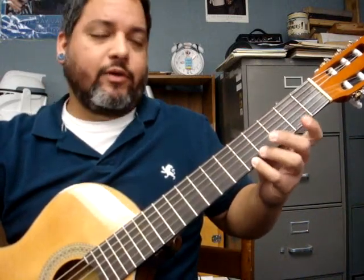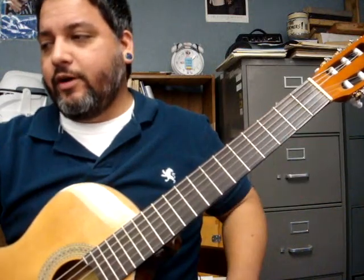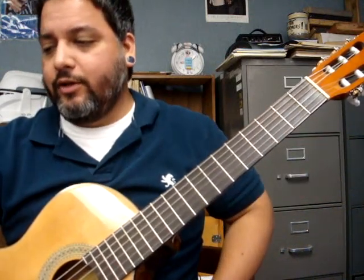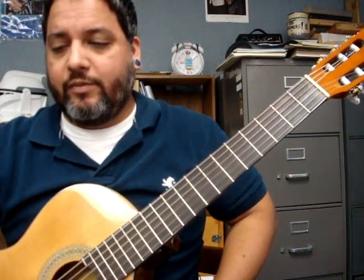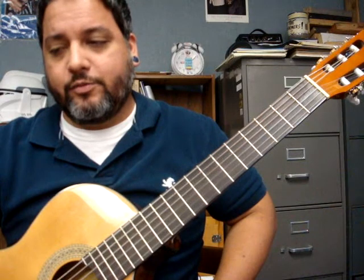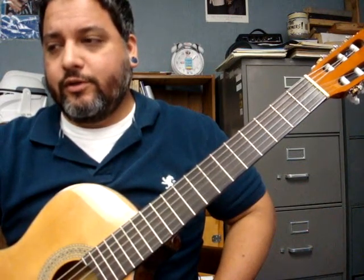You never want to move out of first position. All your notes are going to be right around the first position up until the last 2 lines of the piece. If you notice, there's also a lot of repeat going on. So if you learn the first part pretty well, the second 2 lines should be just completely easy.